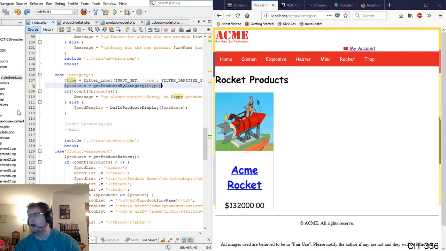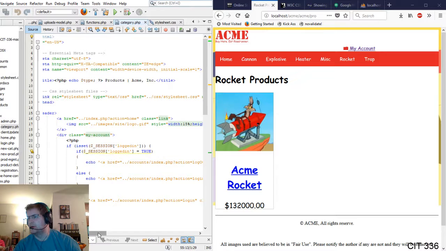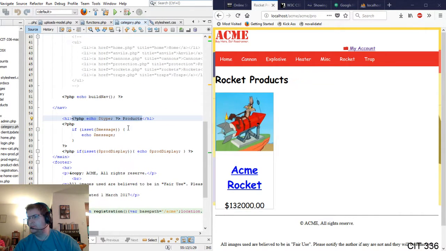So if we go to our view for our category and look down here, there's that product display.